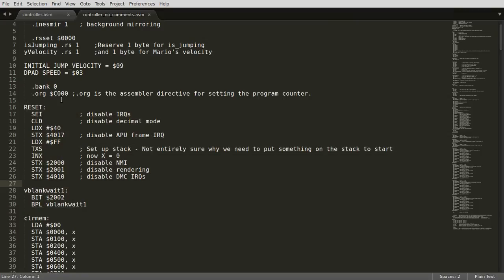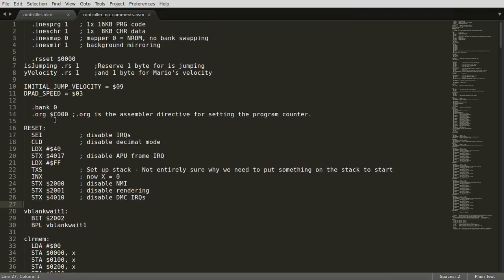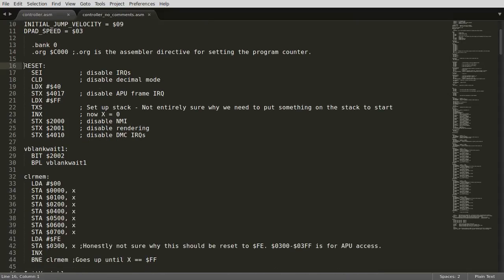But before all that, I want to show at the very top of the file we have a header. All the header does is tell the assembler how big the program is right here. It sets up a couple variables here and a couple of constants here. So not a lot going on in the header. But in terms of the actual code, you can see we have a lot of labels here. The labels aren't doing anything besides creating memory addresses that we can refer to later. These aren't actual functions. There's no returning, there's no stack manipulation, nothing like that, because this program is so simple.